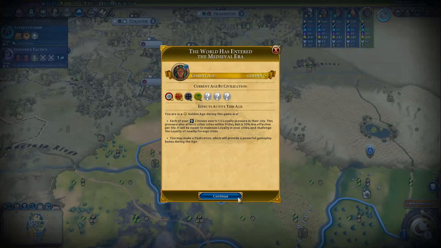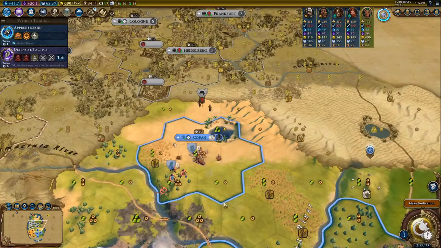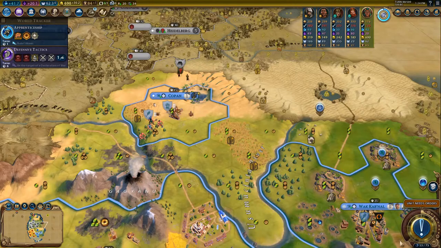Free quarry doesn't make a whole lot of sense right now because we just do not have a lot of gold output. Pen and brush is probably more than likely what we're going to get. Monumentality is fantastic, but not for us because we have no faith. So it looks like pen and brush is pretty much what is only going to help us right now.